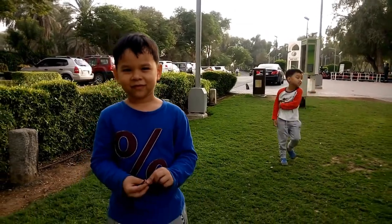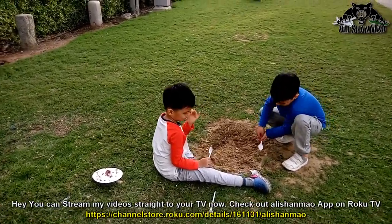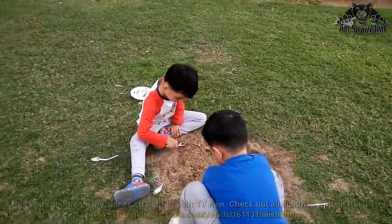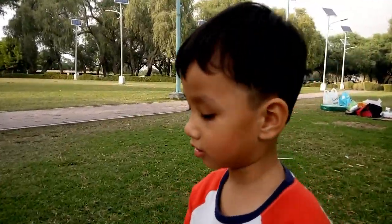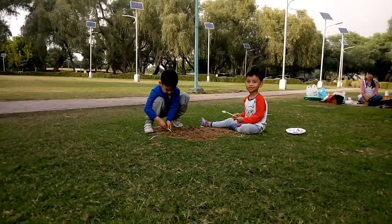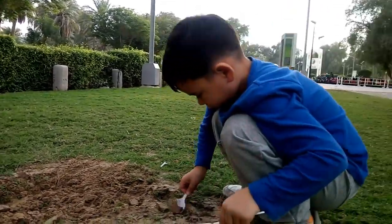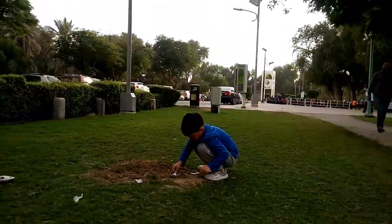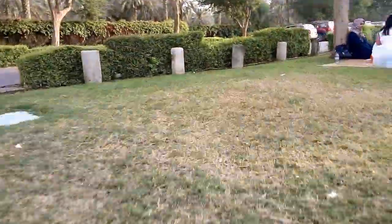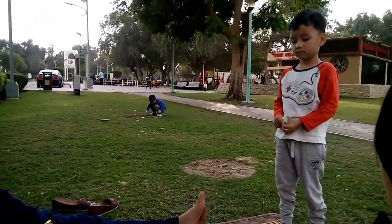Gone. Cat is gone? Did you scare the cat? Yes. Uh-oh. What are you doing? Carrying the rock. We buried the rock. Thank you. Bring so many. No, you go get them one.